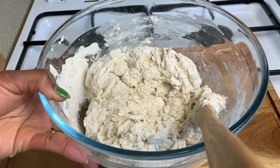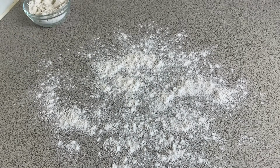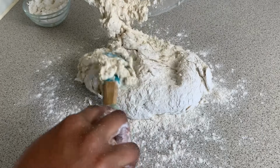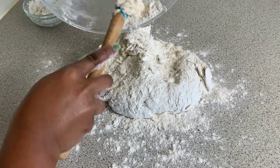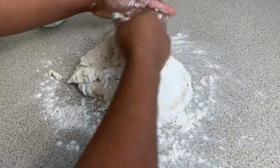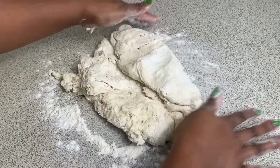Okay, and we need to transfer this onto a surface. You will be needing some flour, so just make sure to flour the surface before you go ahead and put your dough. Okay, so now you just want to work your hand into that dough. Notice how it is nice and soft.